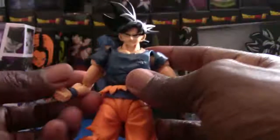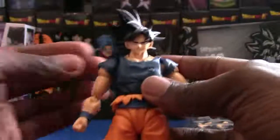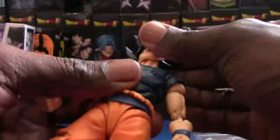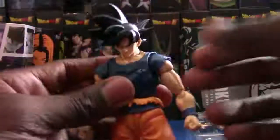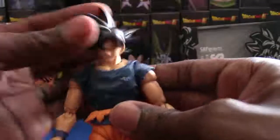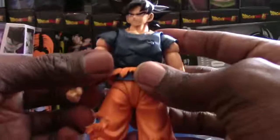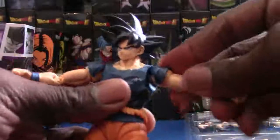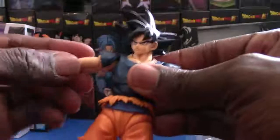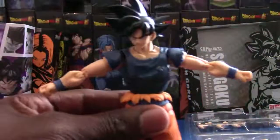I'm gonna jump right into articulation since we have so many other figures to go through. So it looks like his head is on a ball peg right here, and he can look down about that much. He can look up, not too far, but no harm done. Look side to side right there. We have a bicep swivel right here, double jointed elbow here, and even though we have this piece right here, his shoulders go up a decent amount, or his arms go up a decent amount. About that far. So not perfect, but decent enough.